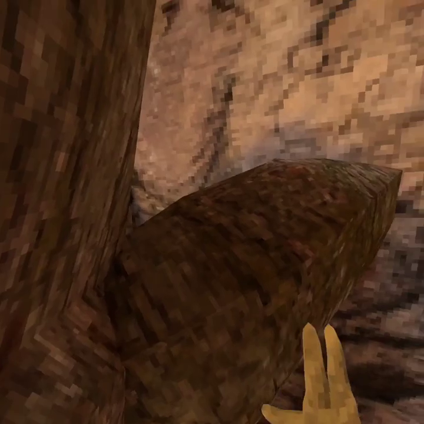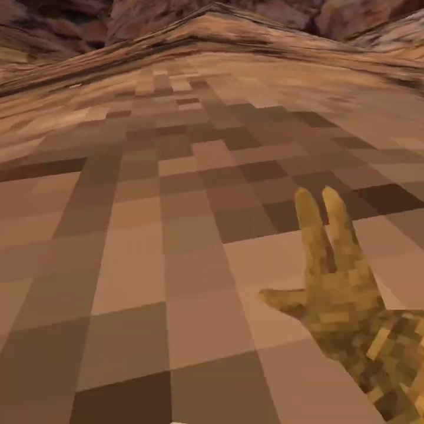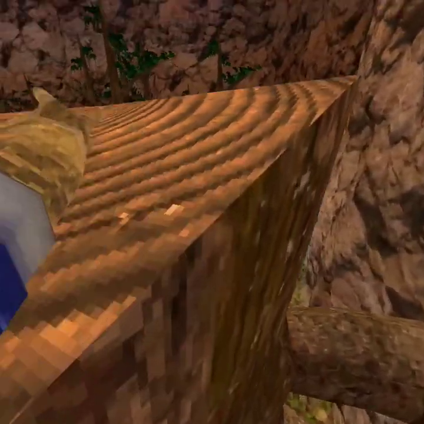But again, it's basically wall running. You just want to stay parallel and drag your hands parallel to the wall so that they don't slip off.